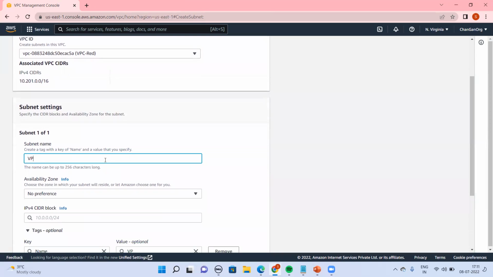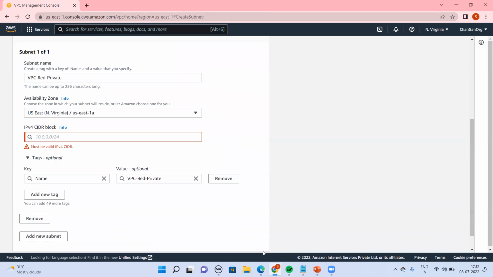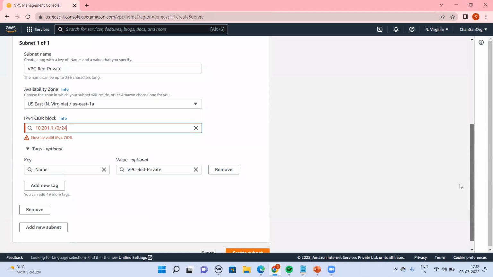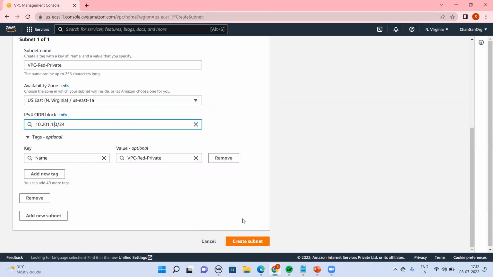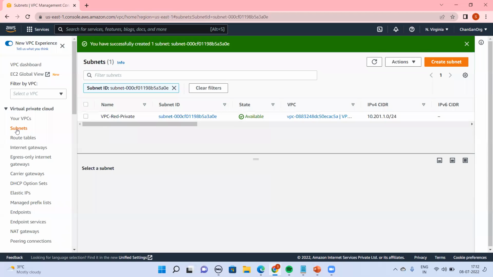So, subnet for VPC red private, which is also in the same availability zone, with its own CIDR 0/24. Now all three subnets are done.